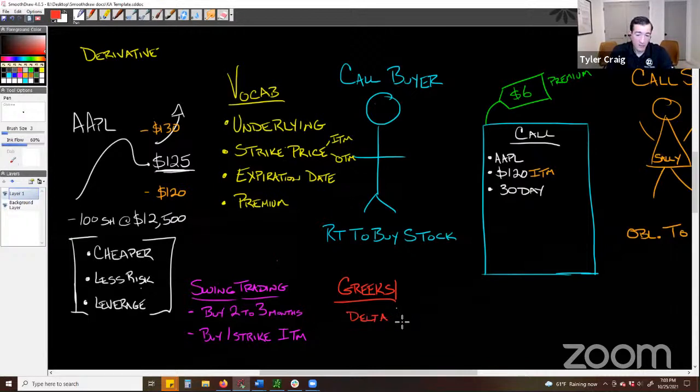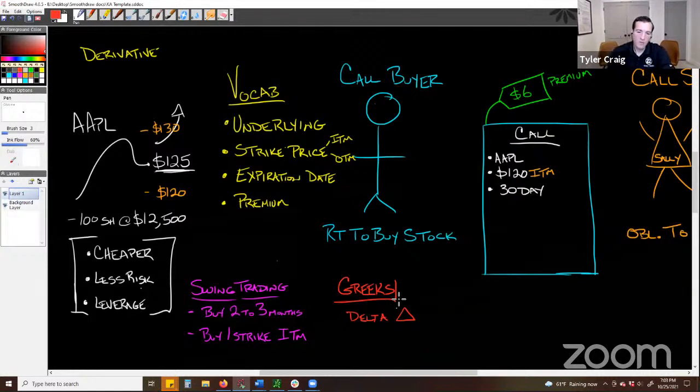And this is actually a Greek letter. You see it in math classes. They'll use a triangle to designate delta. And often in math, when you see that triangle, it refers to the rate of change, right? The rate of change. Delta measures how much this call option will go up in value if the stock price rises $1.